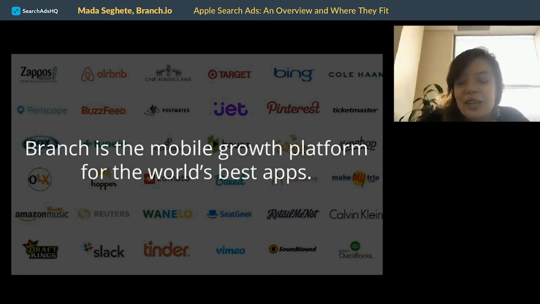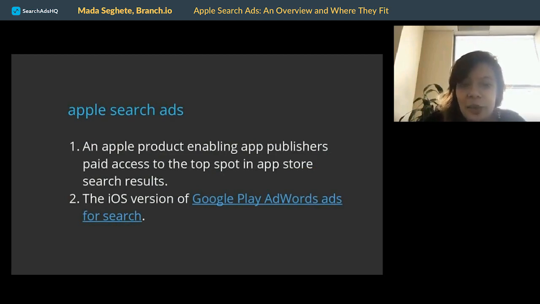So let's start talking a little bit about Apple Search Ads and what they are. They're a product enabling app publishers paid access to the top spot in the App Store search results. And this is something I really wished I had when I was building my first app called Kindred. All our traffic came either from the app stores, where we were featured in Best New Apps, or from Facebook ads, where we spent all the money that we raised from VCs.